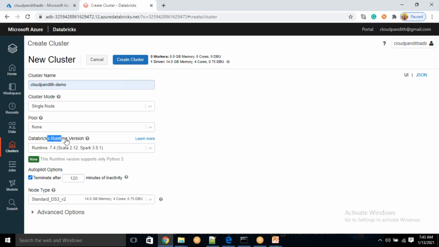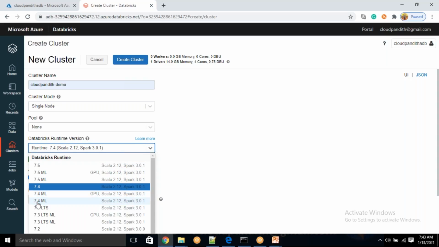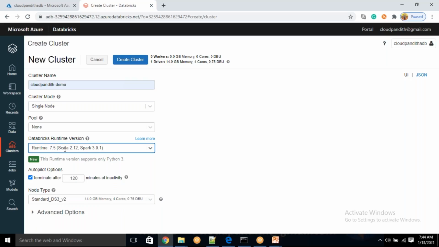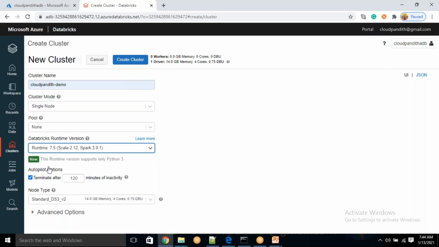Okay, Databricks runtime version means what modules you need. Do you want to execute machine learning? Then you can select ML. If you want to handle your biomedical data, you have a genomics option. If you want general purpose data engineering work, you can just go with 7.5 or 7.4. These are the different versions. But normal 7.5, 7.4 means general purpose. If you pick 7.5 ML, you get GPU, but here it is 7.5 without GPU. Okay, so there are different options. Based on your requirement, you need to select. The runtime means the basic core components you are going to install on this.